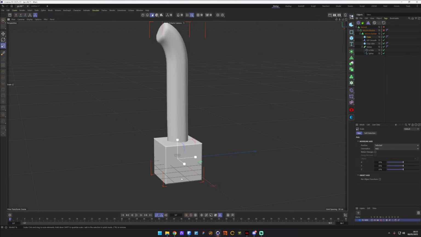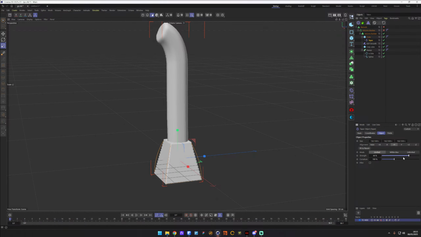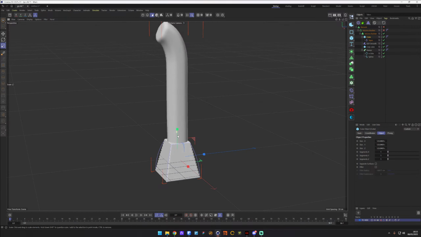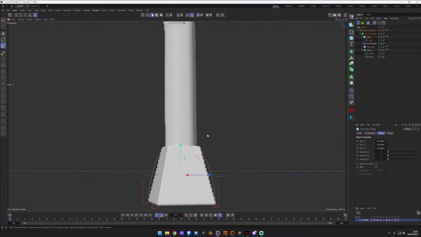Let's do that, and then what we'll do, we'll add a taper. Why not? Do a taper on there. Fit to parent, and then we'll just do one of them. Our cube. Yeah, that's certainly a thing. Oops. Yeah, that's a thing that we're doing.